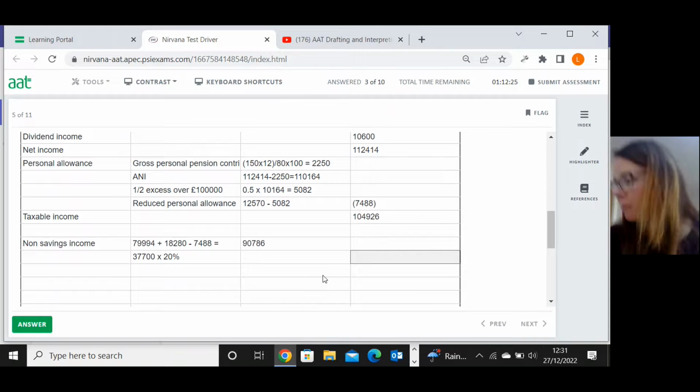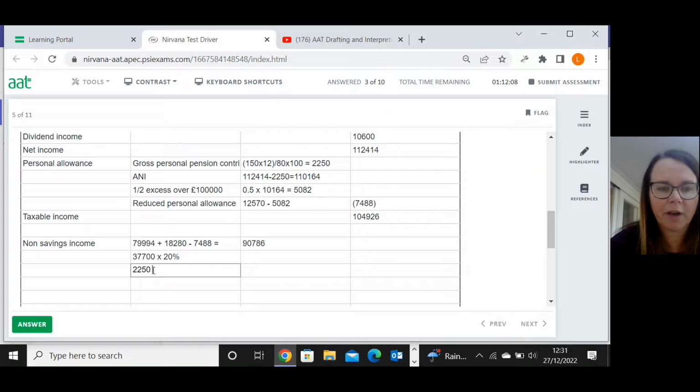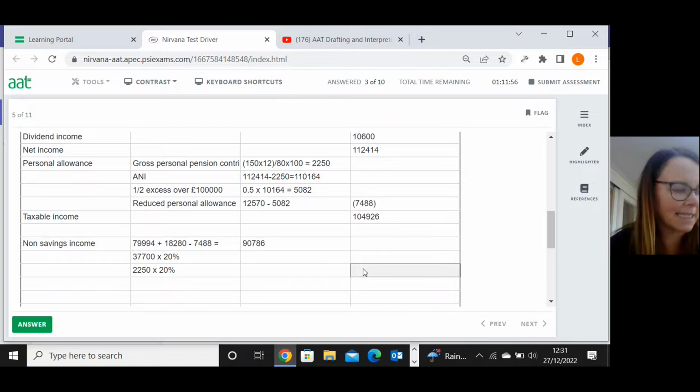I haven't written down what that is in my workings, but just bear with me. We then know that we have raised the band, we need to raise the band by this 2,250 that we calculated up here. So I'm going to do 2,250 also at 20%. The one I prepared earlier, I did that as a combined figure. I would write those in as two separate figures, but I don't have a calculator to hand. So I'm just going to put in what they come to combined for the purposes of this example.